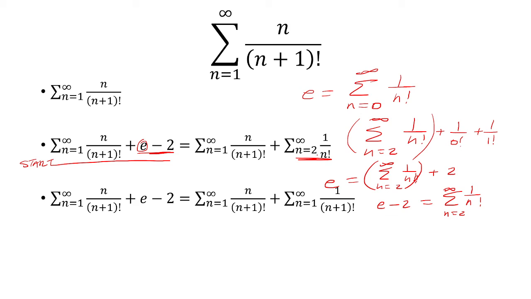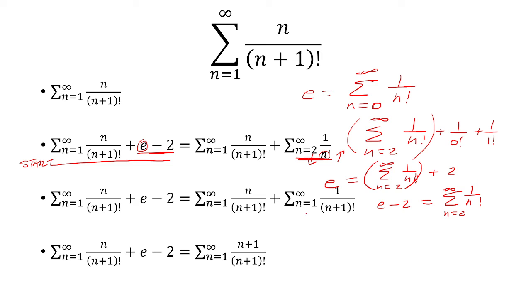Okay, so now I'm going to lower this index by 1. So if this goes down 1, this n goes up by 1. So we have to raise it up to (n plus 1) factorial. Because when n equals 2, this is 2. When n equals 1, now this is also 2.